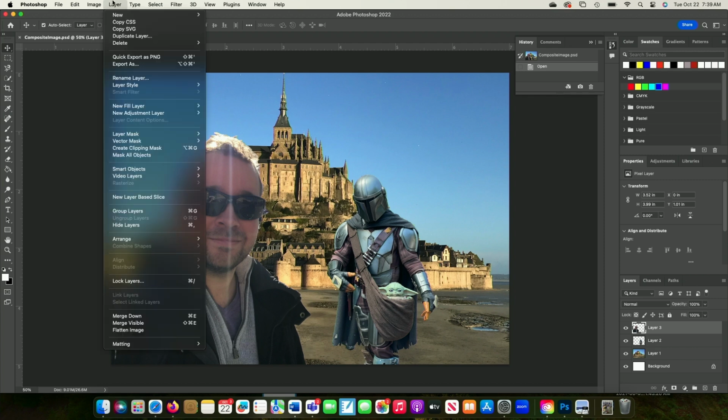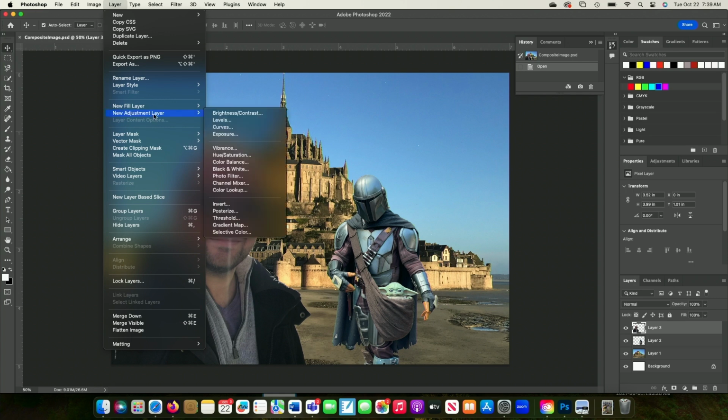In general, all of those adjustments can be found here in New Adjustment Layer. You can change brightness and contrast. You can change all sorts of things. This tutorial isn't going to go over what every single one of those are. You really should just start playing around with them. Maybe check some of the Learn profiles in Adobe to find out how some of those work. Today, I'm just going to show you how to apply them. In particular, the ones that people use all the time. Brightness and contrast are very important. Hue and saturation, black and white, if that's what you wanted.